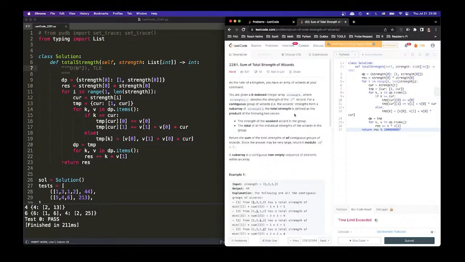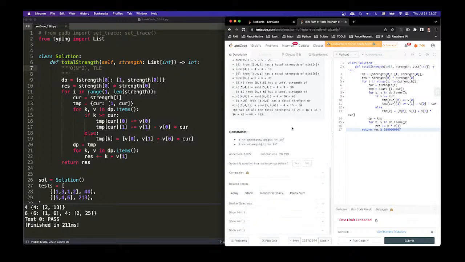Let's say if I have this, okay, and then for A5, still no idea.